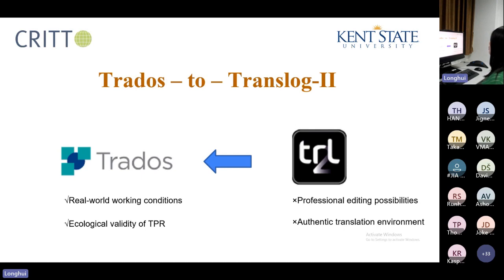That's why we want to use Trados as our new data acquisition tool, because according to statistics in the language industry, 80% of professional translators are using CAT tools such as Trados. So this can simulate real-world working conditions for our participants, and also increase the ecological validity of translation process research.